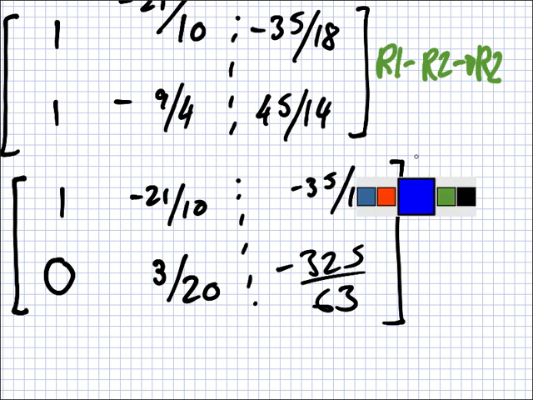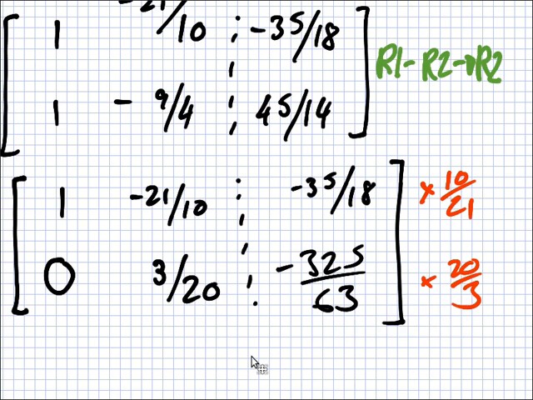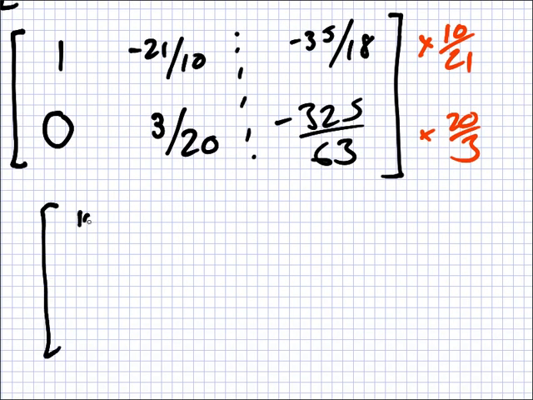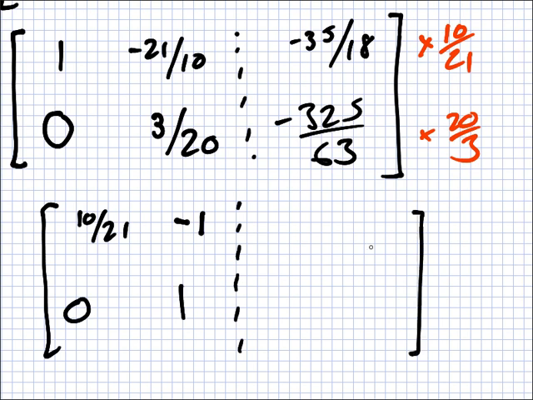I'm going to, again with the help of the calculator, multiply this by 10 over 21 and multiply this by 20 over 3. That's not too difficult because the first one will become 10 over 21. What will this become? Minus 1. Now we'll need to calculate the last one there. 0 and this one here? 1. So if somebody could multiply those, and then we'll have to multiply those. The first one is, what is it? Negative 25 over 27. Yeah. Second one.